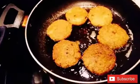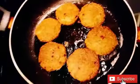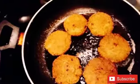See all my different color peppers in there, and I'm just going to add my cornmeal now, and I'm going to go ahead and pat these up and put them in the frying pan. This is really good. I say that because I'm going to have to call this video my dinner gone wrong.